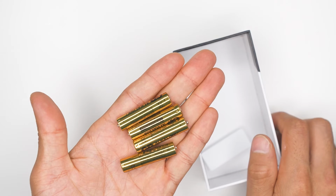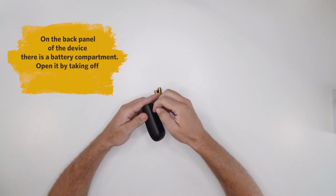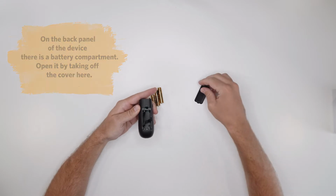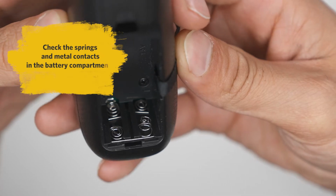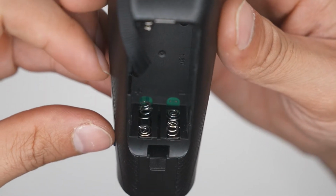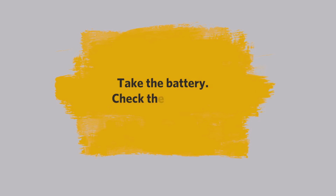On the back panel of the device, you'll find a cover for the battery compartment. You can take it off like so. Check the springs and metal contacts in the battery compartment. The springs will indicate the negative end. Taking your battery, check the polarity and make sure it's lined up with the springs on the inside.